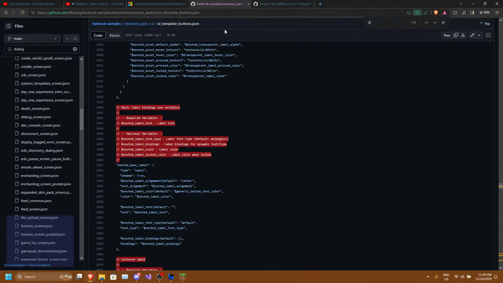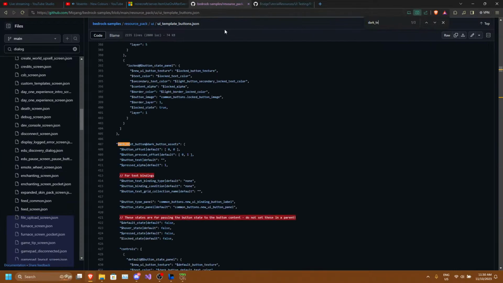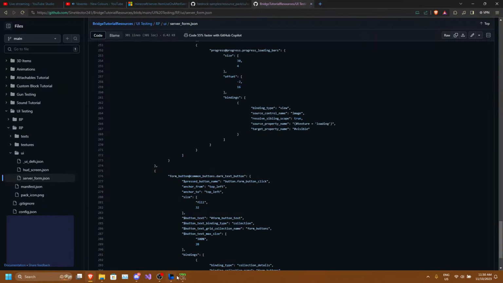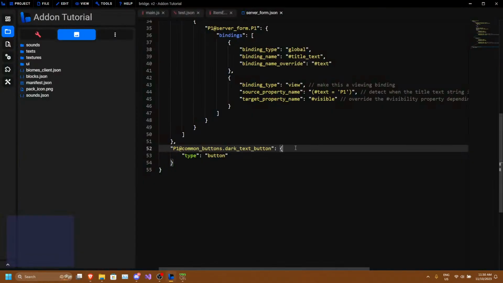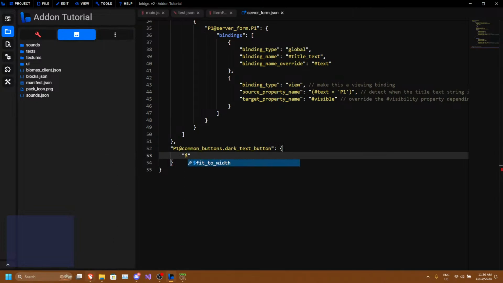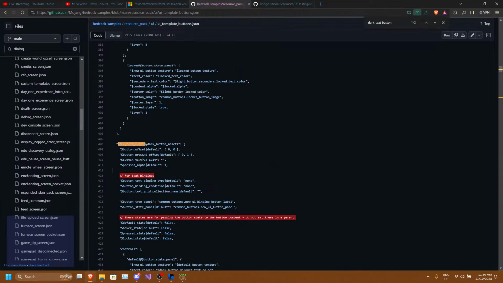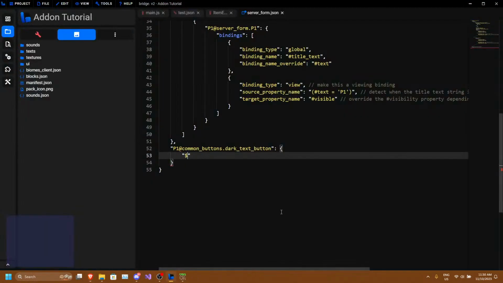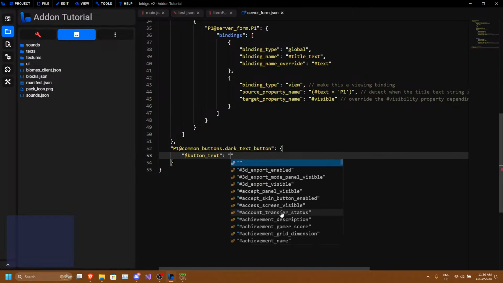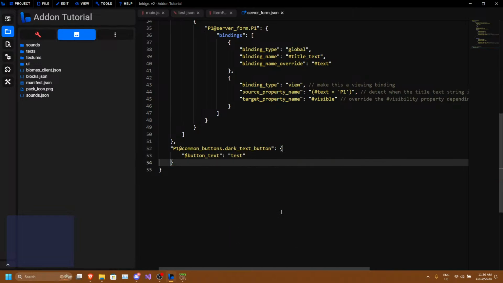We'll just do a dark_text_button. So that's the one we want. And then we'll just put this in here. At dark_text_button. And then I believe there was a couple of variables that we need to fill in, so we can set the button_text to something like test. Doesn't really matter.